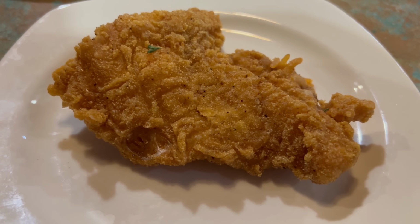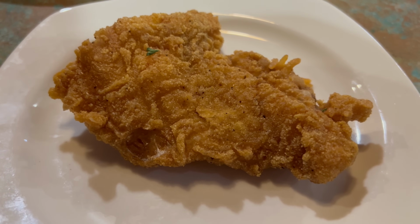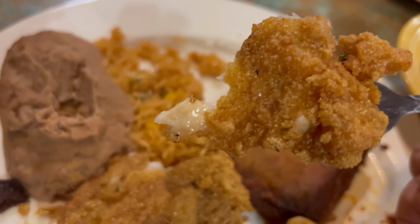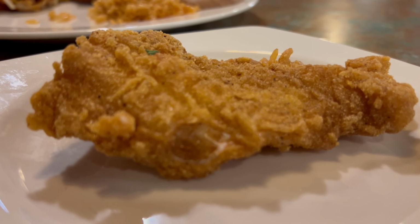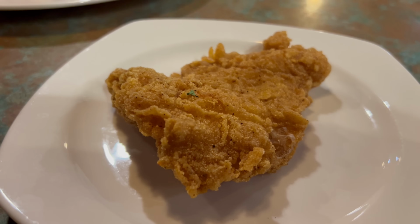A cornmeal crust here, perfectly fried. There's actually a lot of crunch to this, and a very flavorful seasoning blend. The fish inside is quite impressive. It was actually flaky and moist, also imparting some nice mild flavors. A well-seasoned fish. This is actually just good. And then you add in that tangy, creamy tartar sauce. Always goes along well with fried fish. That was actually quite good. I'm a fan of that one.